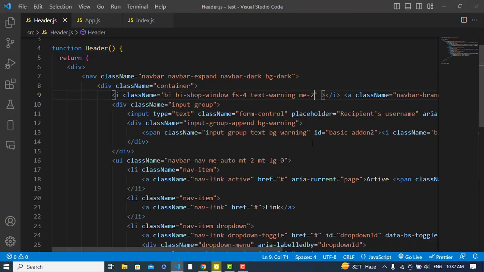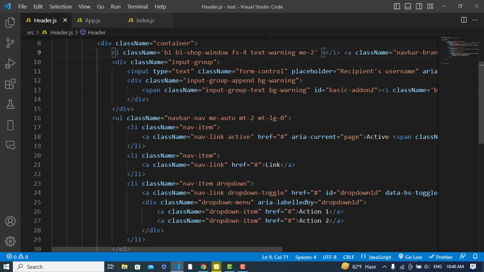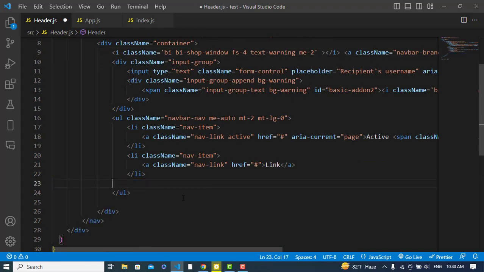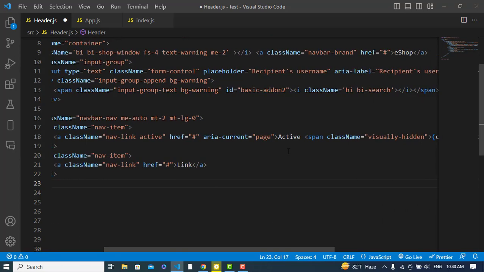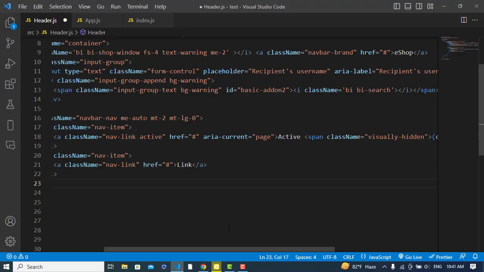So now let's add some styles here. Just come here and let's remove this dropdown, and also the link in this area. Yeah, in this area we have three parts. First of all, the sign in button, and also we have the basket, the icon of the basket. And the third part was hello guest. So let's add those three parts.